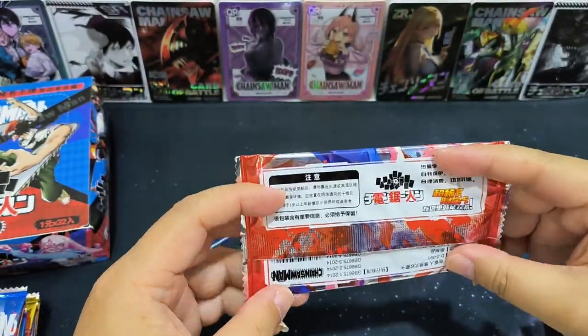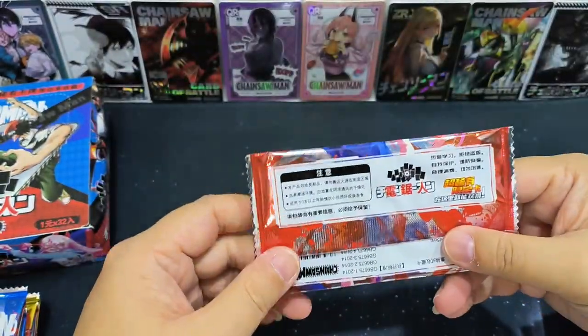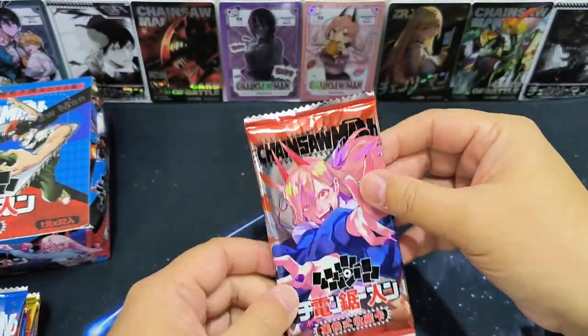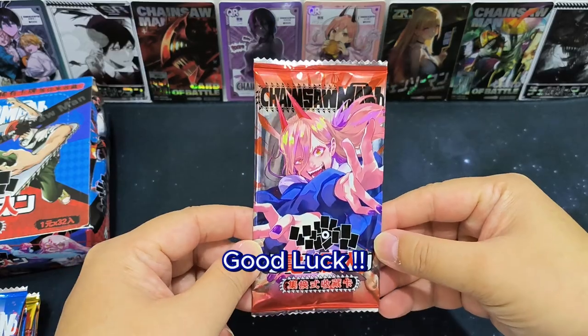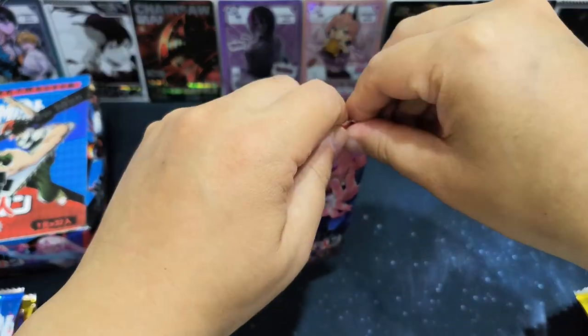Take a look at the back, if there are any details. Just the details of the company and the packet. So as usual, good luck. Good luck to everyone, good luck to myself. Let's see if we can get some nice rare cards.